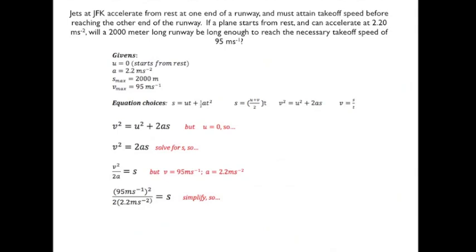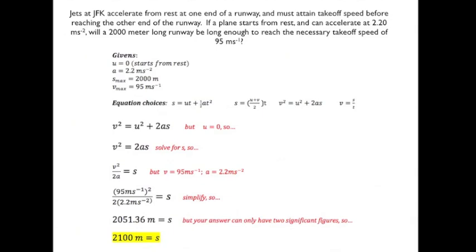Okay? I expect to see your givens. I'm going to expect to see the starting equation, v squared equals u squared plus 2as. And then I expect to see you solve for the variable before you put any values in for them. So the second line that says v squared equals 2as, you could skip that and be okay. But I expect to see the starting equation, I expect to see you solve for the variable, and then I expect to see the numbers put in before you give me your answer.